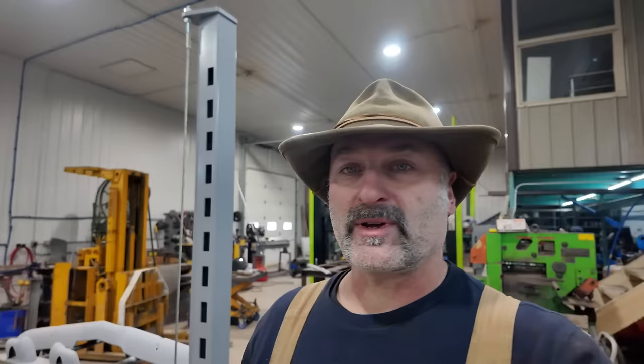We are working on the International again, trying to finish up the things we didn't get last time. So our goal is to get the AC working. We've got to fix our splash aprons. We've got to do a little bit of body work. I want to fix one of the fenders because it got a little banged up.